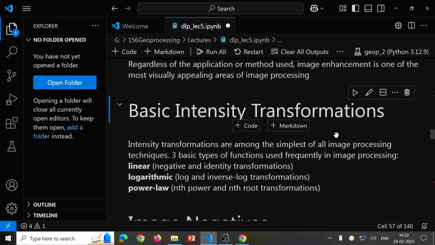In the first, we will be applying some linear operation on all pixels in our input image. Then second, there is another kind of operation called logarithmic, log and inverse log transformation. They are non-linear operations. We will see with an example. Then we can apply power law, so on every pixel intensity we will apply some power, an nth power or nth root transformation. So linear may be negative or identity transformation; logarithmic, where we apply log or inverse log on pixels of our image; or power law, where we raise the intensity to some power.